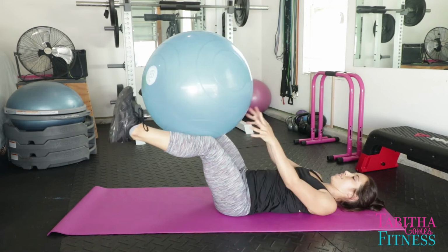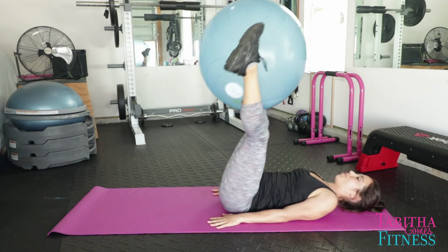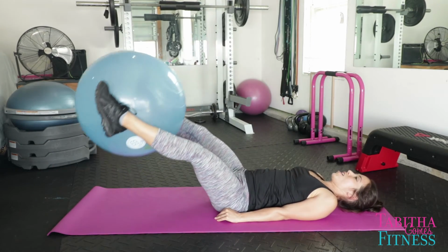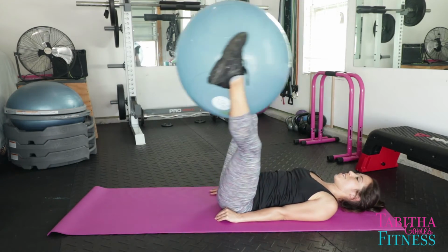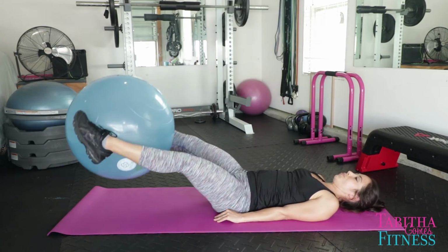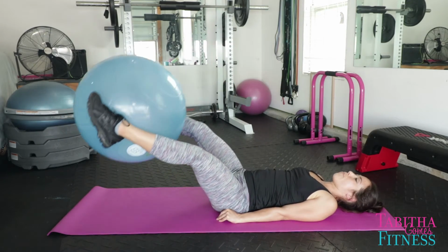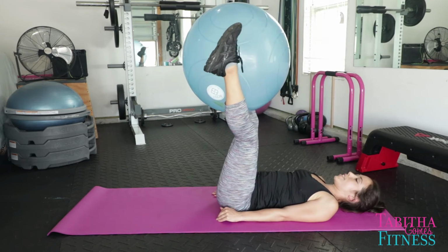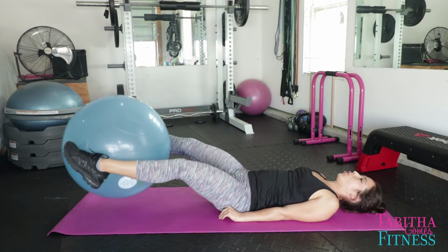Good, so lift. Go all the way down, bring it all the way up, and lift. Like I said, I got weight here. So it is challenging. And then squeezing this ball, you know. There we go. Good. If you can't bring your legs all the way down and up, you can just stay right here and lift that butt up. Totally okay.